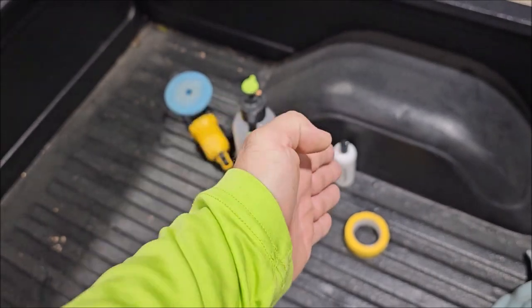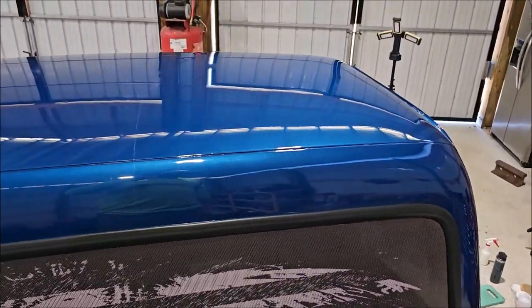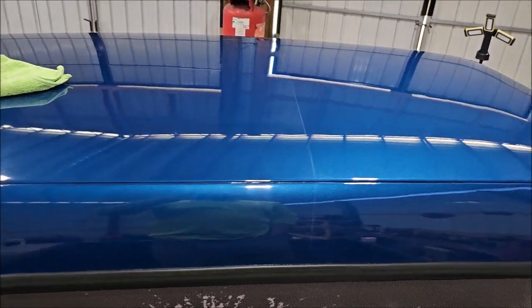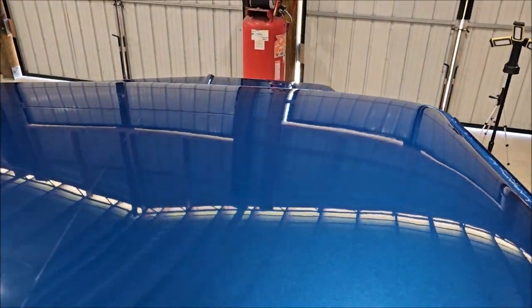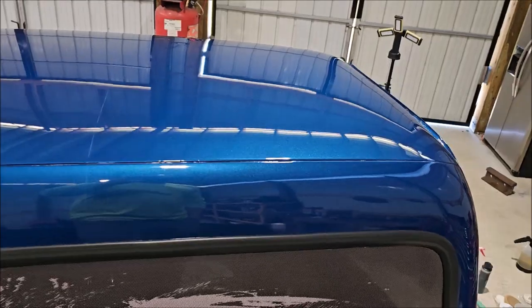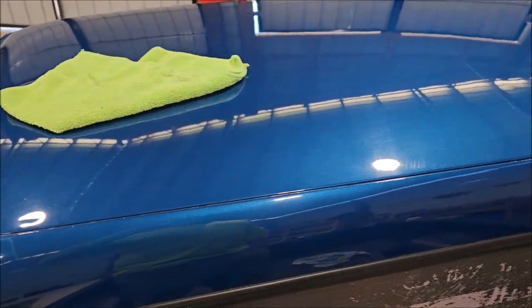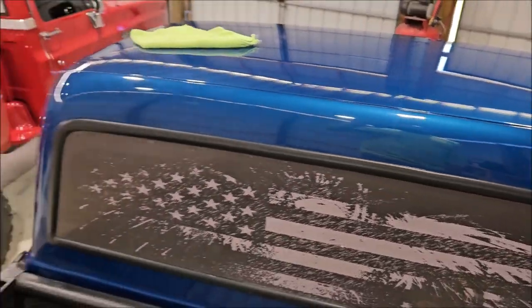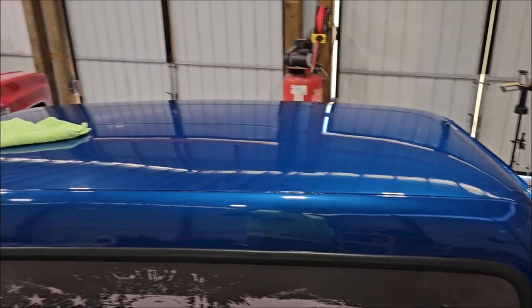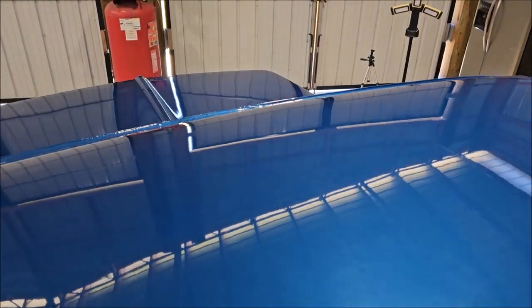I'll use the new Smart Cut and Smart Finish. Then I'll go ahead and do the prep wipe with the Amplify Prep Solution — it's in the specialty category at detailjuice.com. It is the prep solution that adds about 30% durability to any protective product, so I like to use that prior to any protection I apply. Put the Amplify on and just wipe everything down with that — it'll clean and prep and basically prime the surface to accept the Fast Five Ceramic.